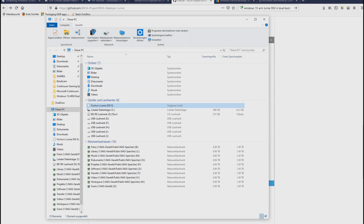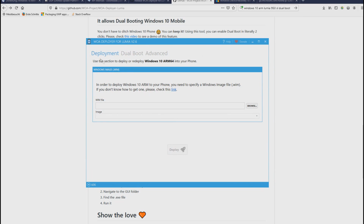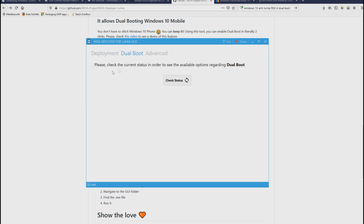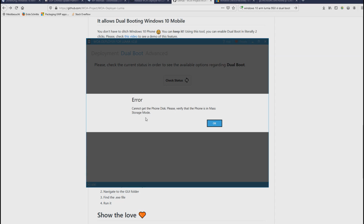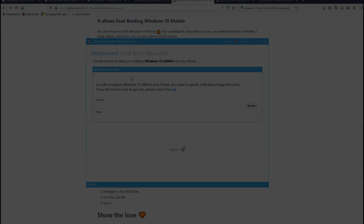So I will take a little break here, and I will try to find a way to get this working, and after that I'm back. Okay, and now we have to have a look at the next part here. So as you can see, deploy, dual boot, and everything's there. I'm going to check the dual boot part here, just in case we have to have a look at that. Okay, probably not in the mass storage part.